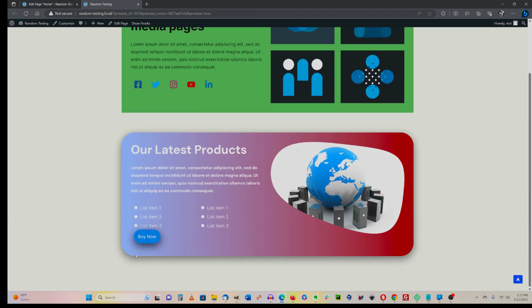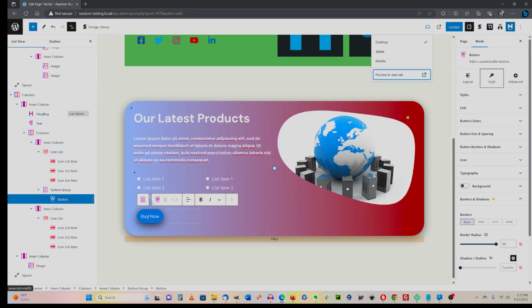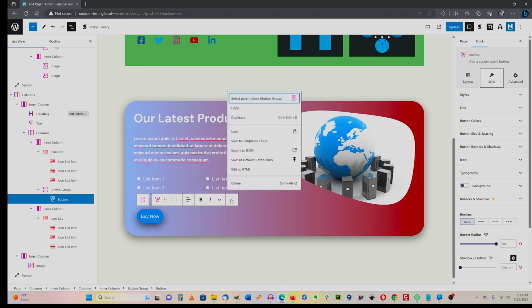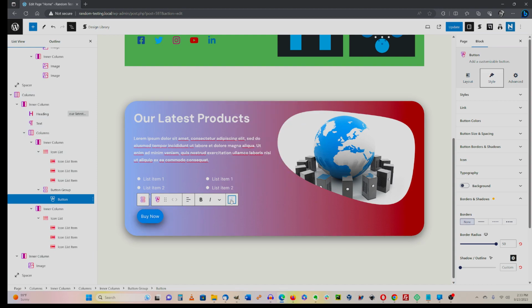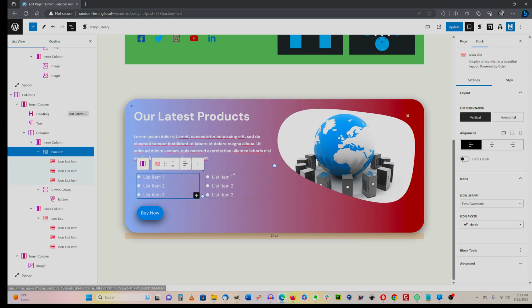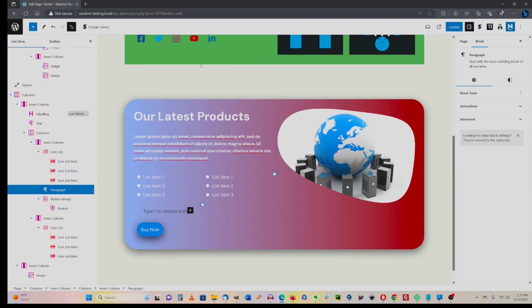There we go. That button is still not exactly where I want it. What we need is some space.